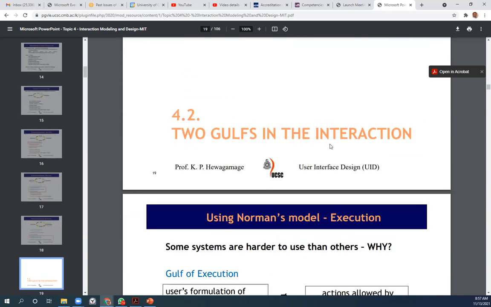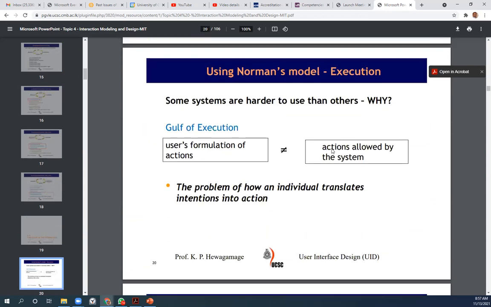It's very easy to define now. It's based on a problem people face when they want to do something. If people struggle to do something using the features available on the interface, it becomes a failure.